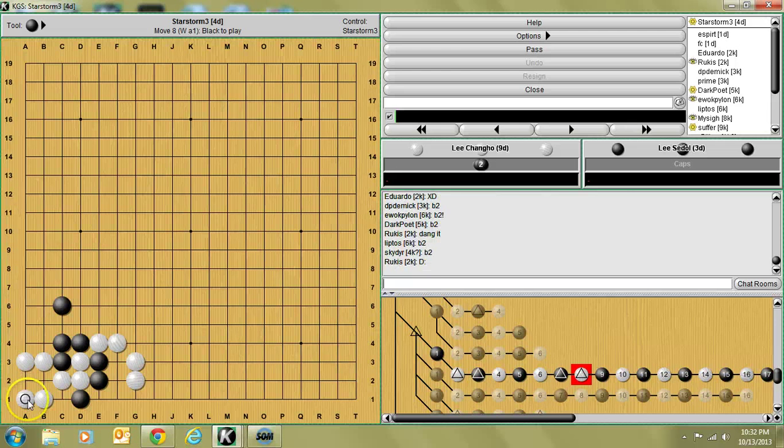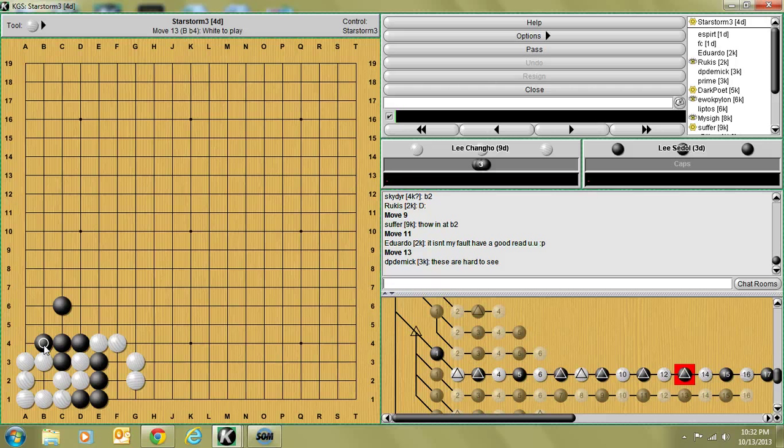There we go. Yep, white can't play C1, of course, because C1 is self-Atari. And then all black needs to do is just be nice and simple with E1. And if white goes and makes his eye, black wins. Oh no, this is a really tricky one to see if you've never seen it before. But once you have it in your head, it's incredibly useful.